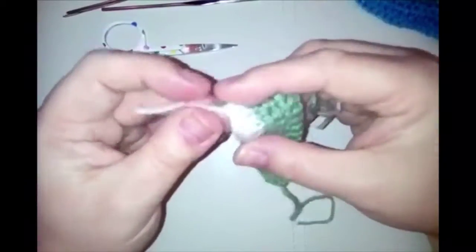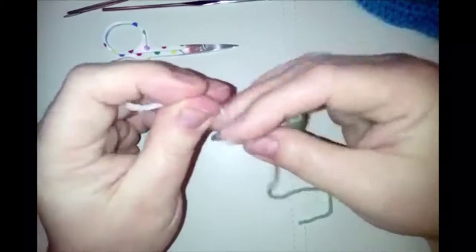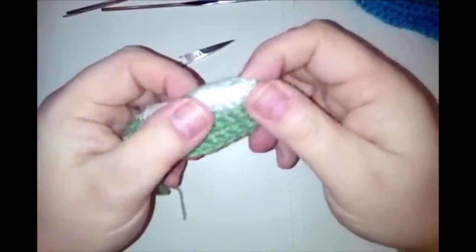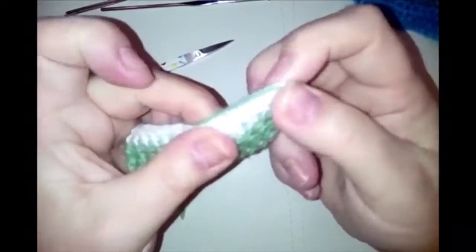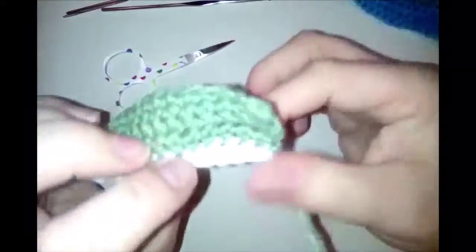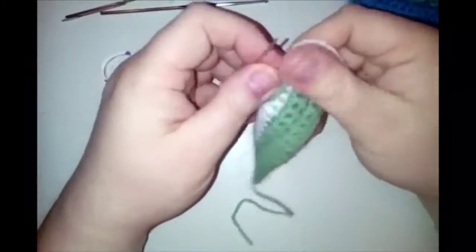And then what you need to do, or what I do, is just give it a slight pull further out, and then I cut it right down close to the work, being careful not to cut your work. And then when you pull that back into shape, that end just slips in and disappears. And now if you pull this, it's not going anywhere. Those ends are in.